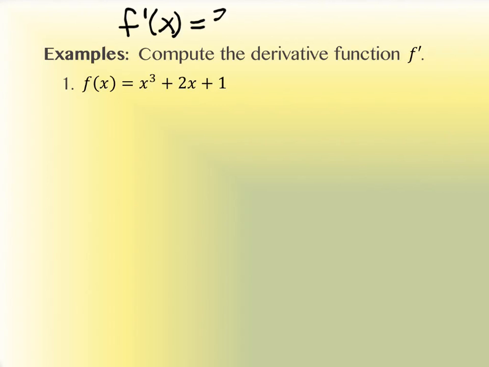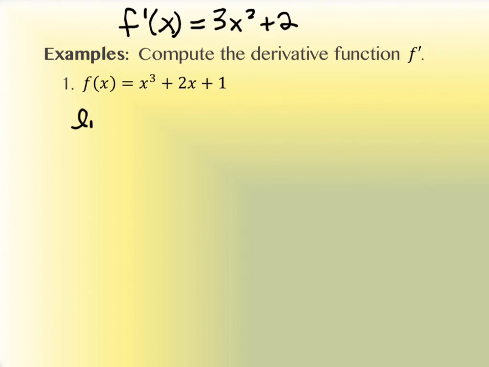3x squared plus 2. That is correct. 3x squared plus 2. This is going to be the answer when we're done. And those of you who haven't had calculus are going, wow, that was pretty cool. And you know what? Next class period, you're going to be able to do that too. So, but not yet.